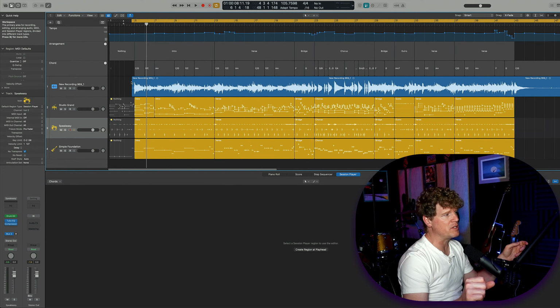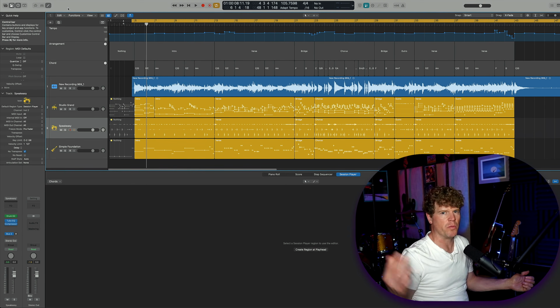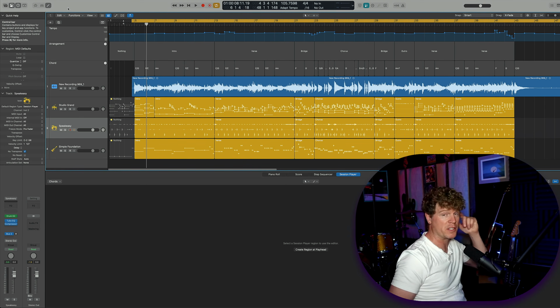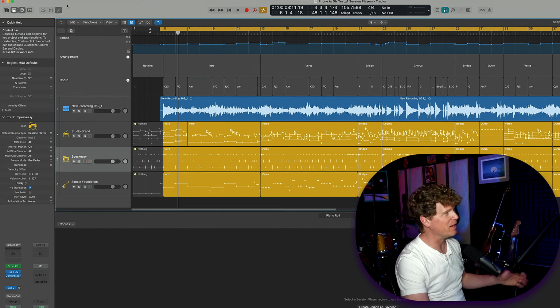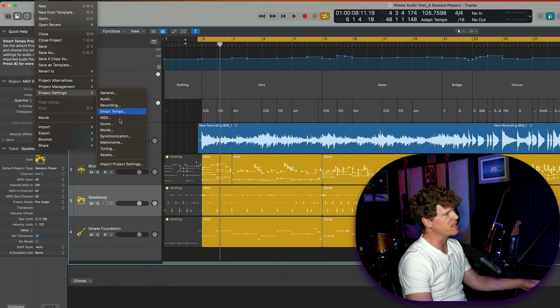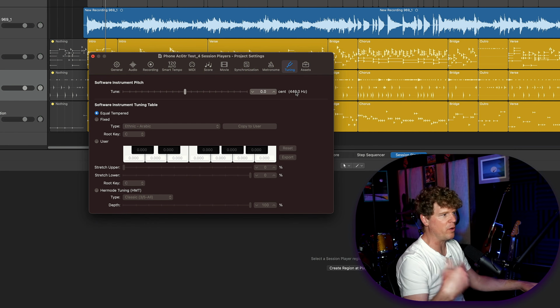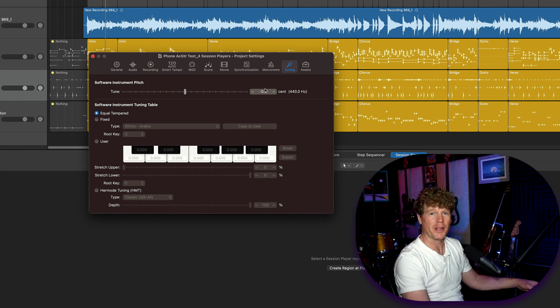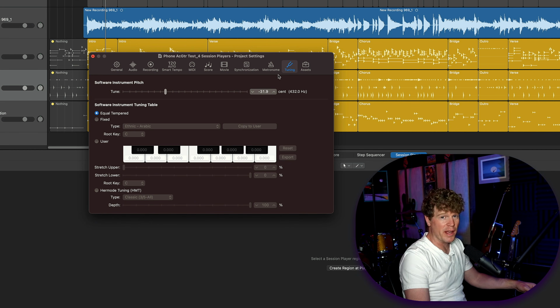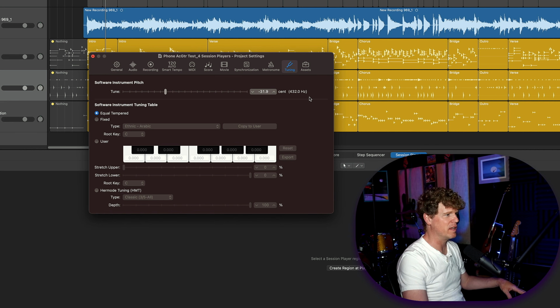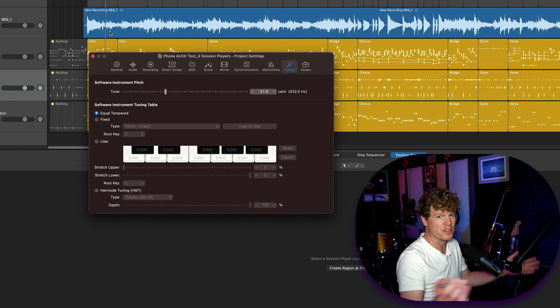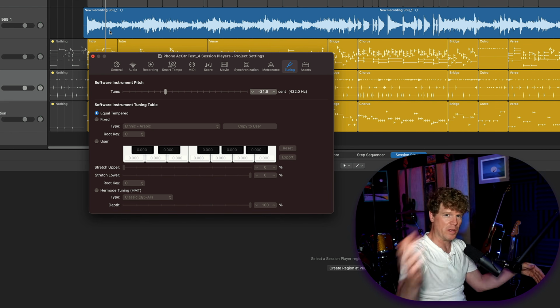So one more thing I do want to mention is that if you do use these session players as an idea palette for stuff that you pulled in from your phone, and maybe your instrument was slightly out of tune or you were experimenting with alternate tunings, then what you can do is go to File, Project Settings, and go to Tuning, and here you can adjust the global tuning for the entire track. So if you were going for the spiritual thing, then maybe you would go down 32, sorry, 31.9 hertz to get to 432 hertz, and then actually these session players would tune themselves down to you.